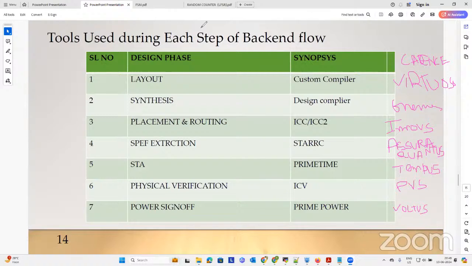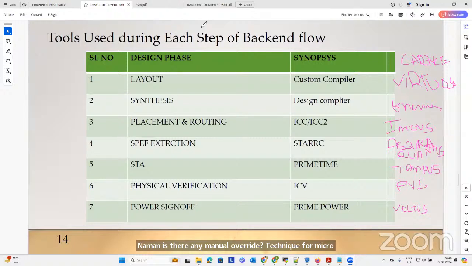Navanit Kumar, is there any manual override technique for microprocessor? What is the meaning of manual override technique? Standard parasitic extraction format, SPEF.